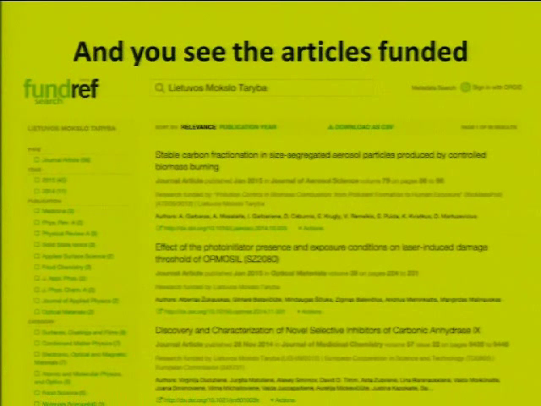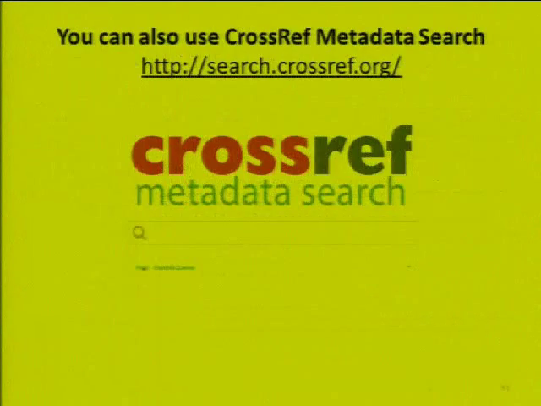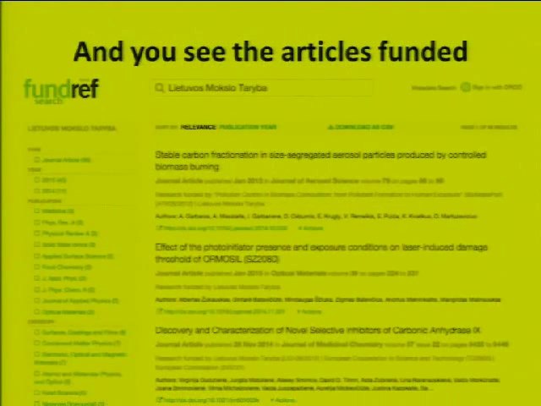When I put that in, I can see the articles that CrossRef can see have been funded by that organisation. So that's a really quick way to look it up. There's also the option to download that information as a CSV file if you want it in a format where you can edit it and report on it. We've also provided some filter options down the left.